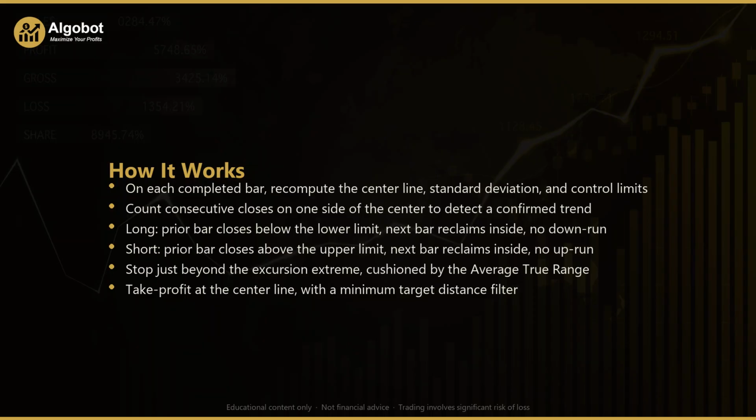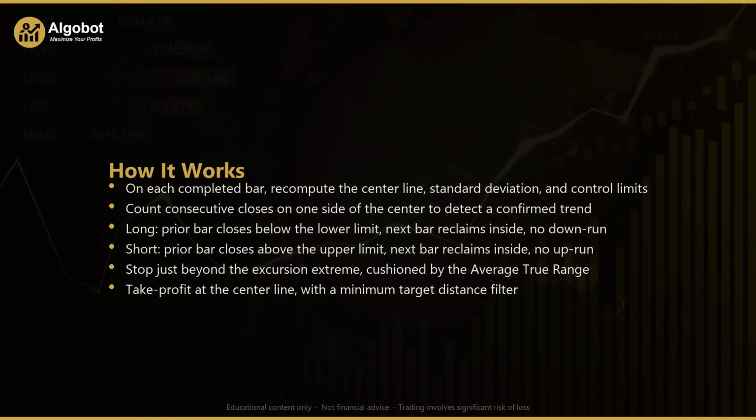Next, it applies the run rule, based on Nelson Rule 2. It counts how many of the most recent closes sit consecutively on one side of the center line. If that count reaches the trend run length, 7 closes by default, the strategy considers the trend confirmed on that side and suppresses any counter-trend entry there. This is the main drawdown control. The system is designed never to fade a move that has already proven itself as a genuine shift.